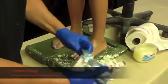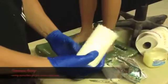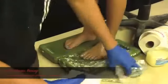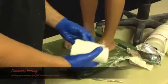This is plaster wrap, just like the old time stuff. When you've got a broken arm, they'd wrap it up in plaster. Now they use fiberglass. It's a lot lighter weight and it's waterproof. This is cheaper stuff and it does exactly what we want it to do.